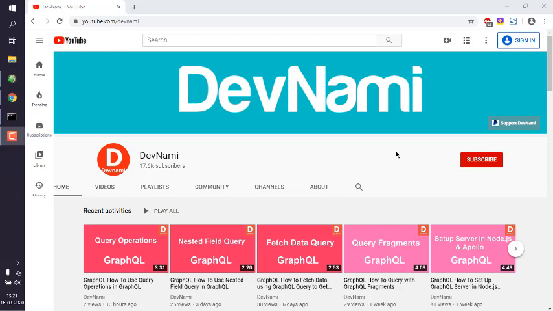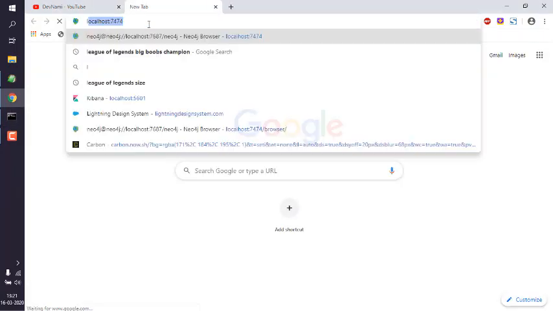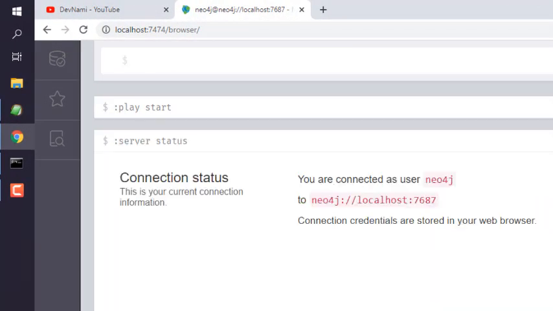Okay, so let's take a look at how to use the sum function in Neo4j. This is one of the aggregate functions that you use to find the sum of values. So let's take a look at that. First thing, make sure to run the Neo4j console, and if you already have the background service running, just go to localhost 7474 and that should take you to your query editor.